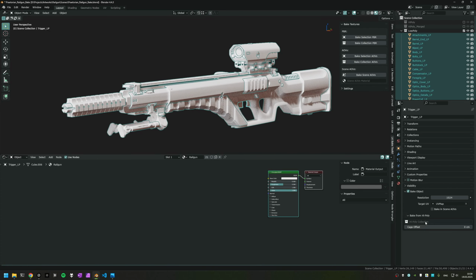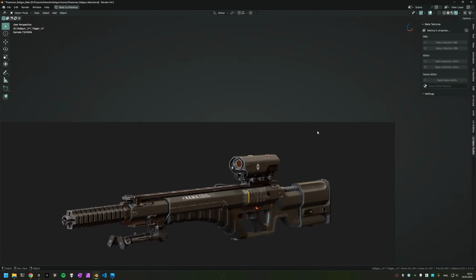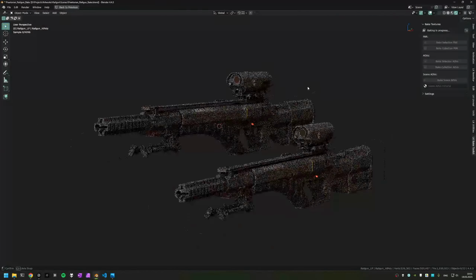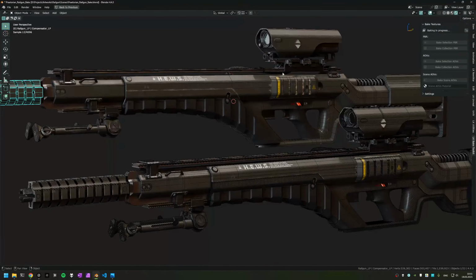In case you want to keep your low poly objects separate but still bake them as one material with one UV layout, like the vehicle example before, you can use the collection bake again. You will get a single texture set with the name of the collection containing your low poly objects.